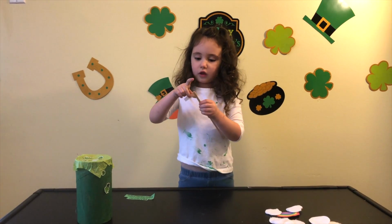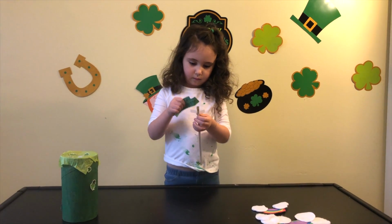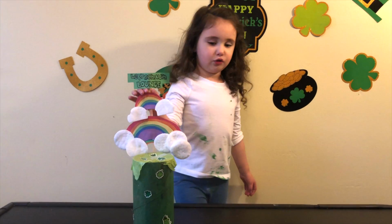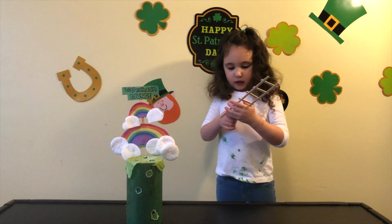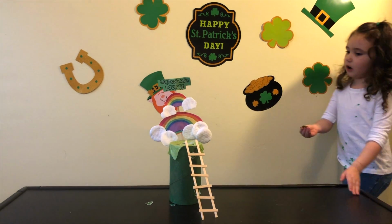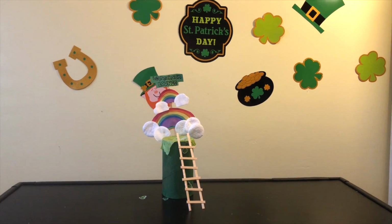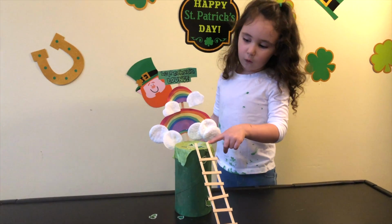Let's make the sign. Leprechaun Lounge. Take your sign to your trap. Set it up with the ladder. The leprechaun's gonna come up here and get the gold. And the leprechaun's gonna see that it says Leprechaun Lounge, and he's gonna climb up the ladder and see if there's gold.